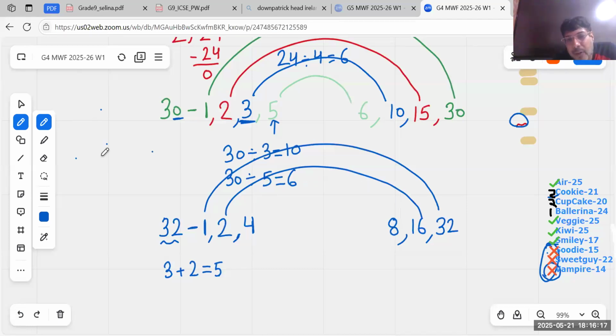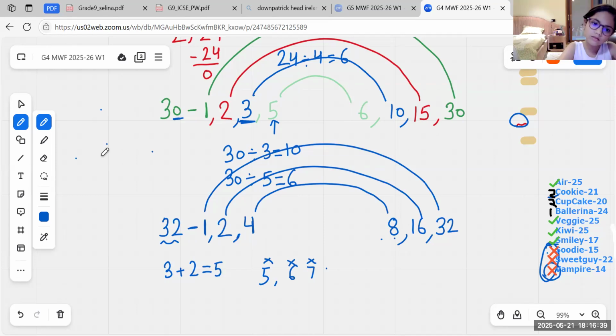See, one with one free, 1 plus 1. Then 5 is not a factor. 6 is not a factor. Now 8 has come to me after this. 7 is also not a factor. 8 has come, then there is no need to check more, because my factors have started repeating. Understood, kids? Yes, sir.